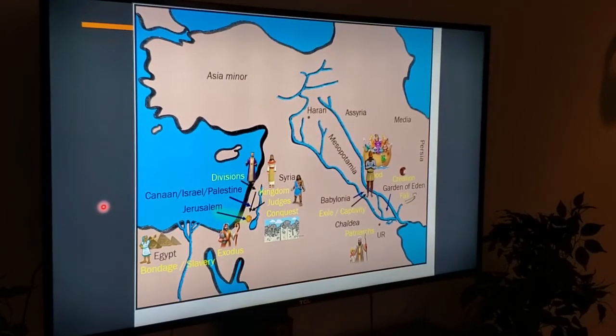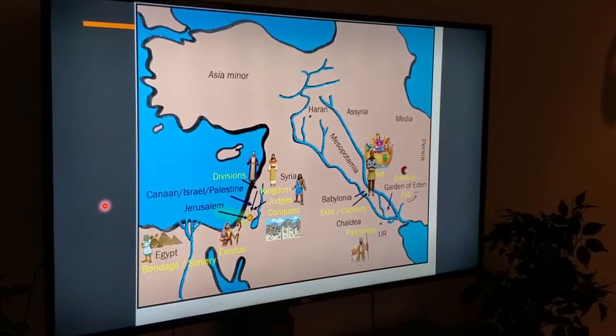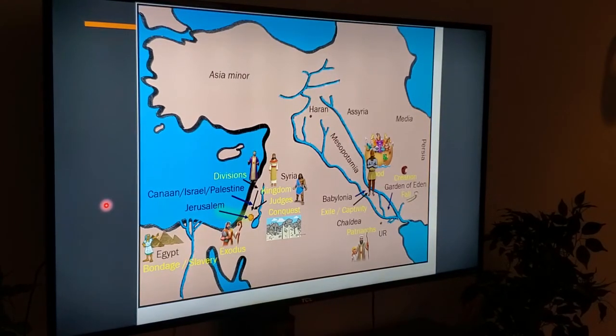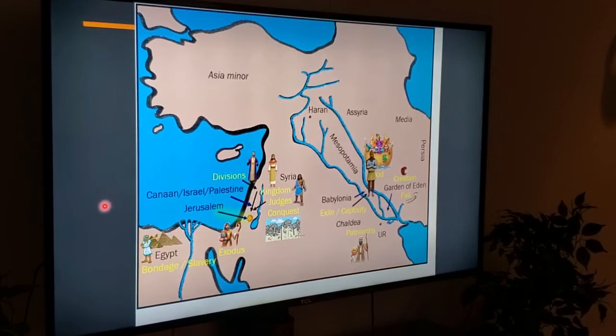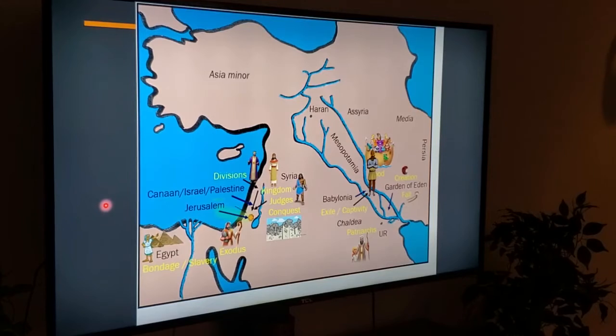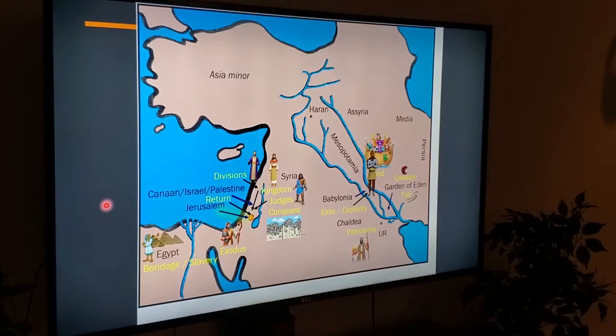Followed by the exile and captivity over in Babylon. Nebuchadnezzar and his dream of the statue with the gold head, and silver, bronze, clay, and iron. And then after they're in captivity for 70 years, some of them come back for the return, and some of the Jews go back to Jerusalem. So you're going to need arrows because they come back to Jerusalem there.